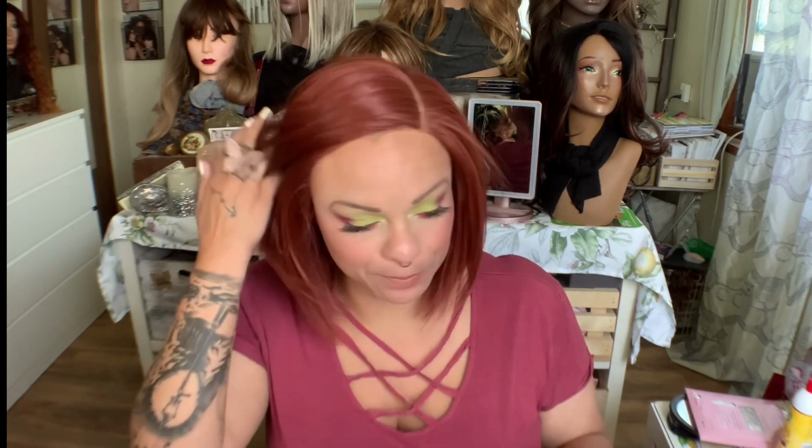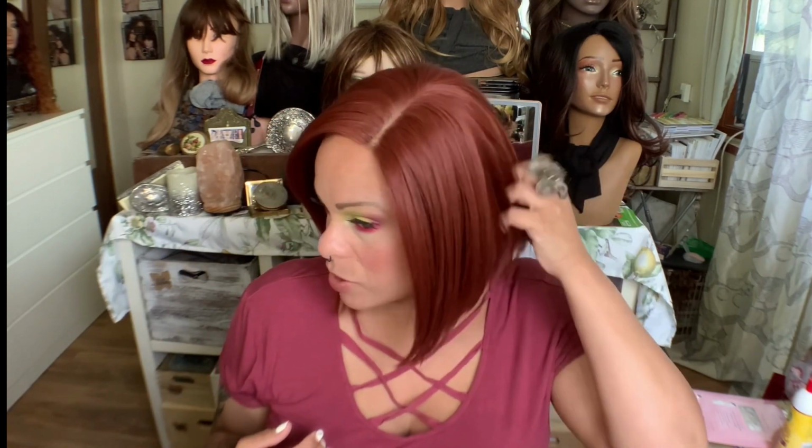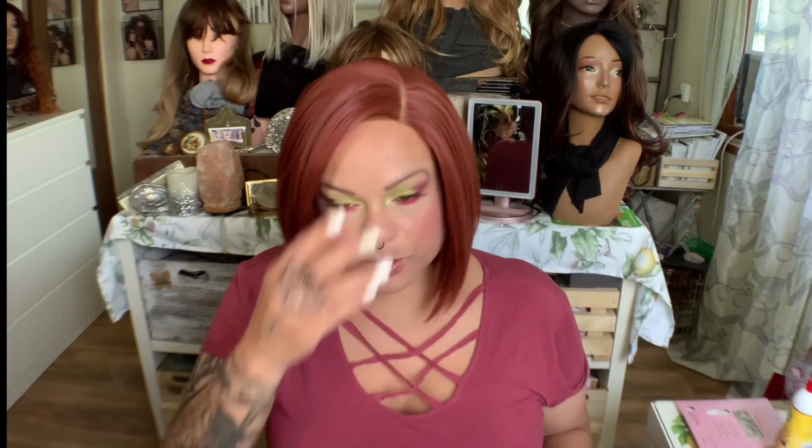Let's talk about her. I love her. I love this color. There's a bit of texture to her, but it is a little bit of a silkier-esque wig. I wore her all day to a picnic in a jillion degree heat. So A, she is really, really friendly for heat. But B, I didn't have any issues being too hot or anything like that. She is your standard cap construction, 2 combs in the front, comb in the back, adjustable straps.